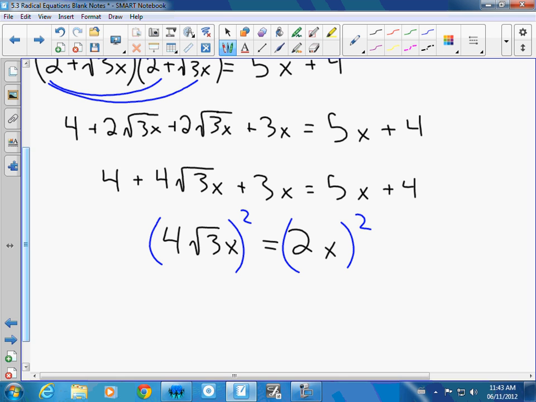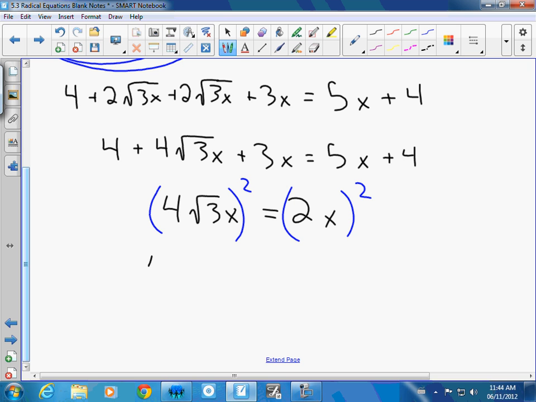Okay. Now, this is where many of you are going to make a mistake. That one right there, 4 times root of 3x. No, it's a monomial, right? It's one whole chunk. If you square 4, it's not 8. 16. Okay, 16 times 3x. Where are people going to make their mistake? Oh no. This is what some of you will write. You'll get the 4 and you'll go like this. Oh yeah, okay, because I took the square root of the square root of 3x, right? And you get that. That's where you're going to make the mistake.